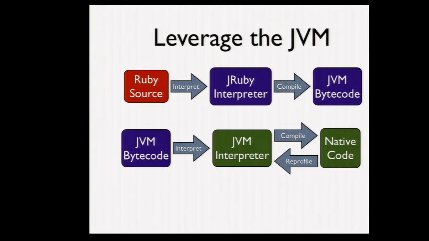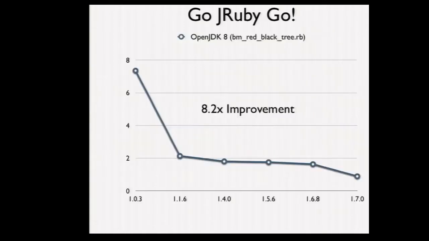So by being able to have a static view of the system, methods that don't change, caches that stay valid, we can eventually get all the way down to native code and get considerably better performance than on MRI. So now let's actually look at JRuby improving over time. This is on OpenJDK 8, which is in some preview releases now, all the way from JRuby 1.0 up to JRuby 1.7. And here we have an 800% improvement, eight times better over the years of working on JRuby. And you'll notice that at the beginning here, there's a major jump from JRuby 1.0 to JRuby 1.1.